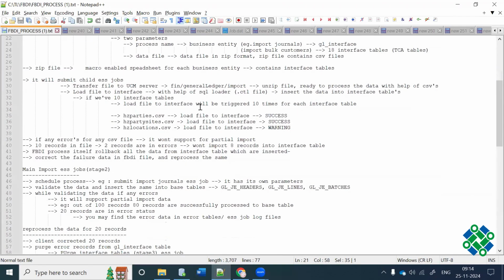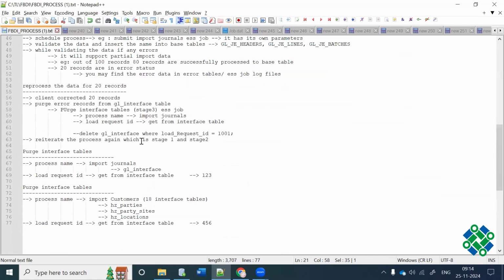You need to pass the load request ID, taken from the interface table. If you have 10 interface tables, there is only one load request ID for all 10. When you submit the purge interface table job, data will be deleted against the load request ID from all the 10 interface tables.